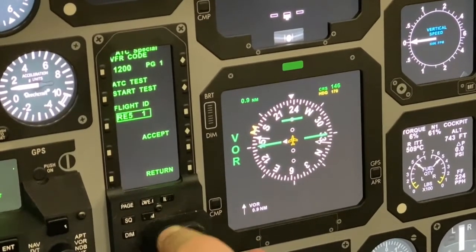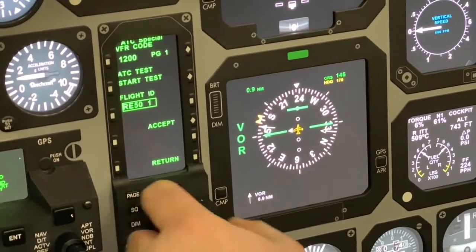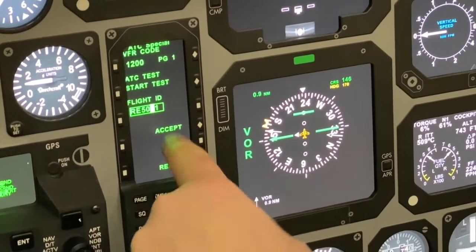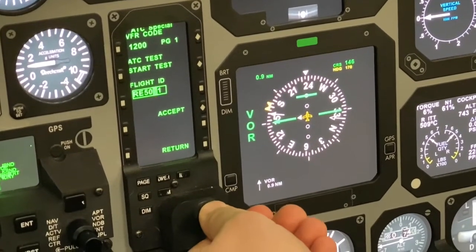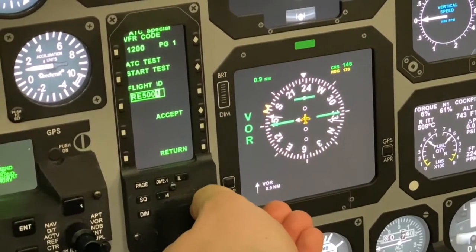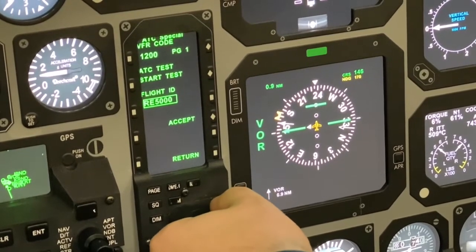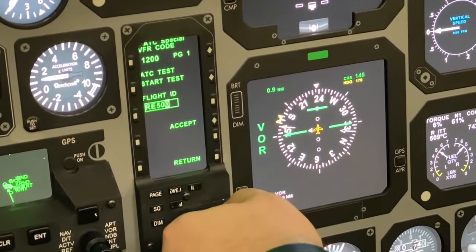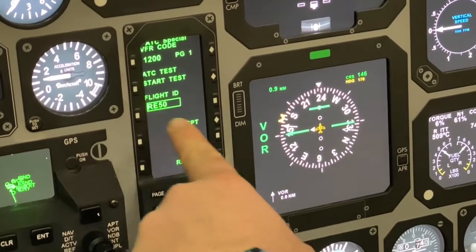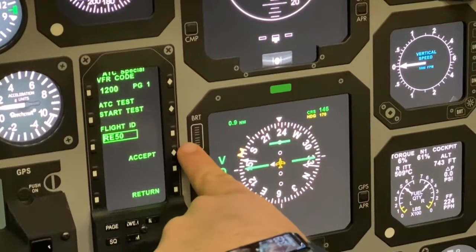So you see I'm just repeating the process of using the large outer and the inner knobs in order to set what I want. In order to get rid of this final one at the end of this number sequence, insert something into this blank part. A zero is fine. Use the outer knob to move over to one, then use the outer knob to sequence back, move it left to clean up the rest of the sequence and show RE50.